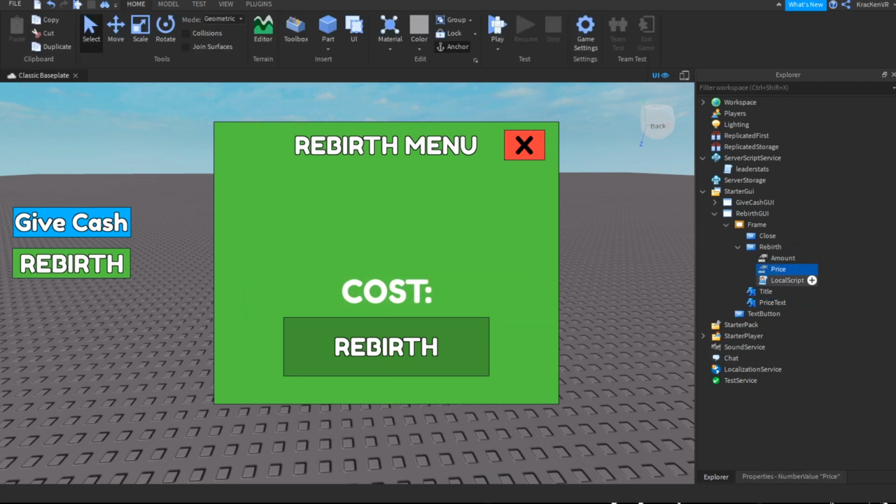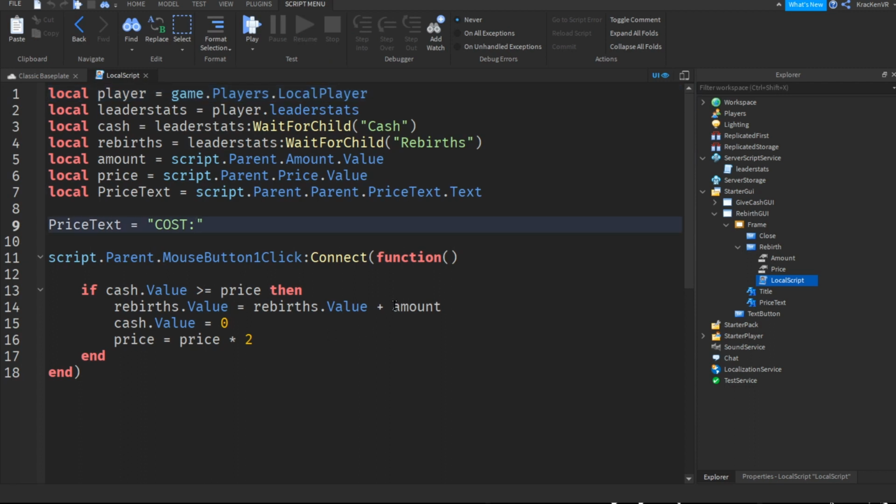There you go. So cost, 2 dots, and then make sure you put a space right here, and then 2 dots behind the parentheses. Speech marks, and then price, and then 2 dots again, and speech marks again, and then space, and then cash. So this is good.